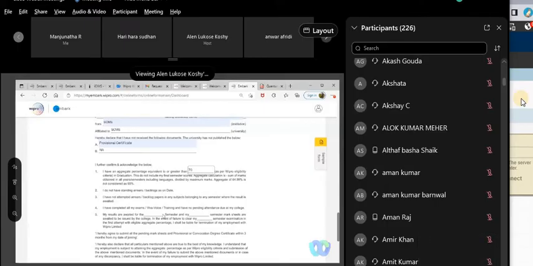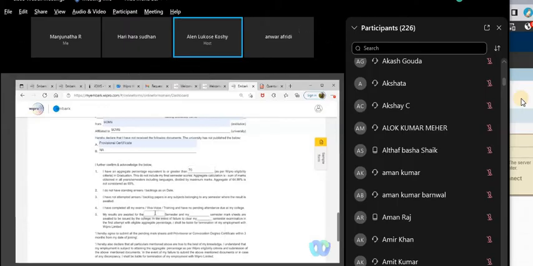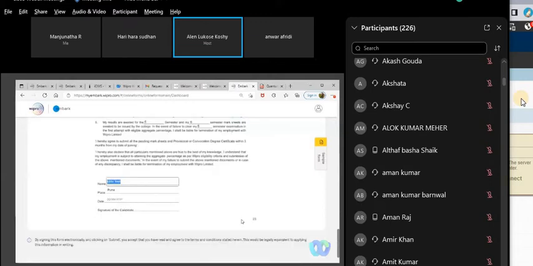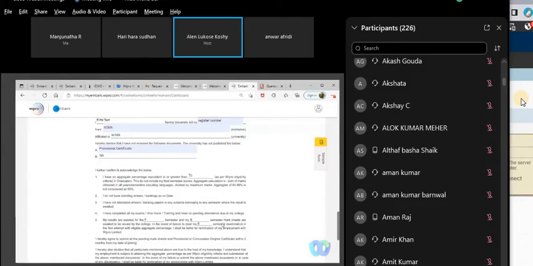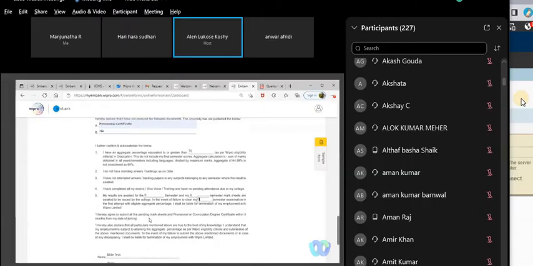And also mention the percentage. Mention if any document is pending, like if the 6th semester mark sheet is pending, then mention that the 6th semester mark sheet is pending. This means if you have not cleared the 6th semester mark sheet when the results are out, you will be terminated from Wipro. And if you have received all the mark sheets, you can mention 0 in all the columns.